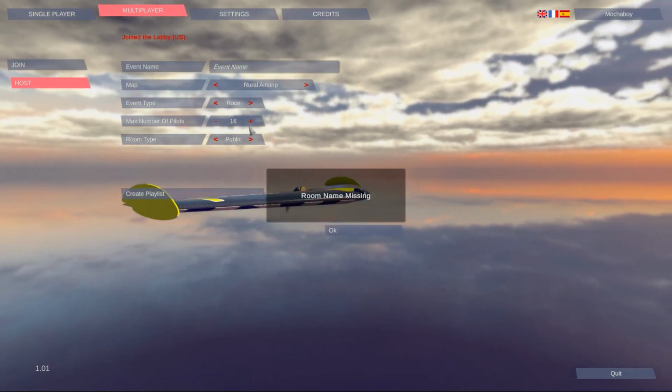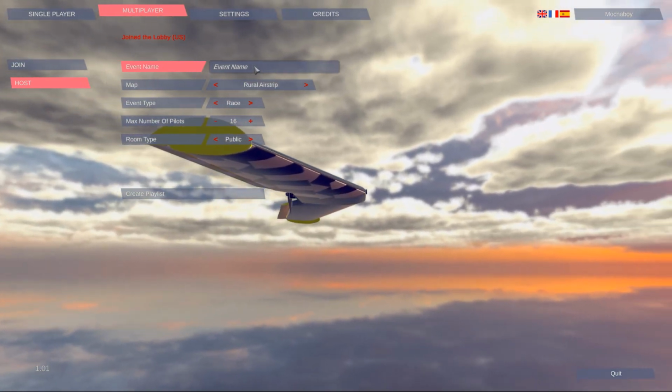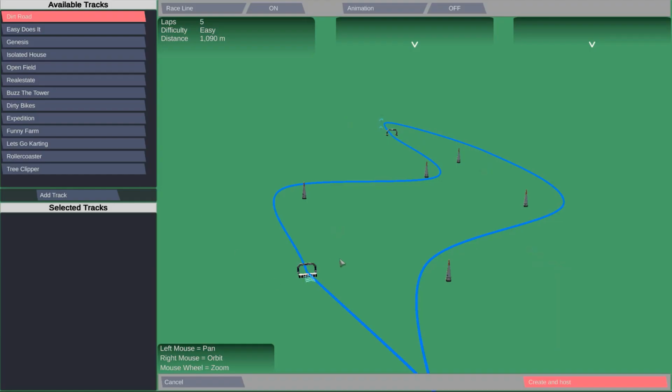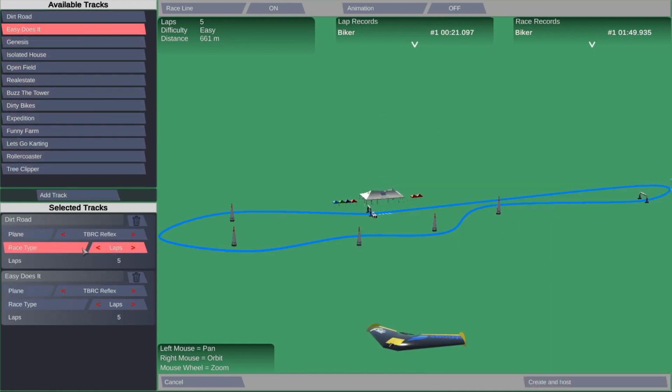The other cool thing you can do here is create a playlist. Let me just set up a name here, test event. What a playlist is, you can take any one of the race courses and create your own race set. So you would just pick dirt roads and add the track, and you would say what planes you want to fly, whether you want to do the spec wings or the reflex or the VAS Wyverns, whatever you really want to add. And then that becomes your race set.